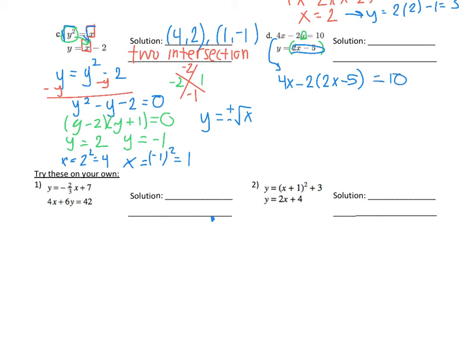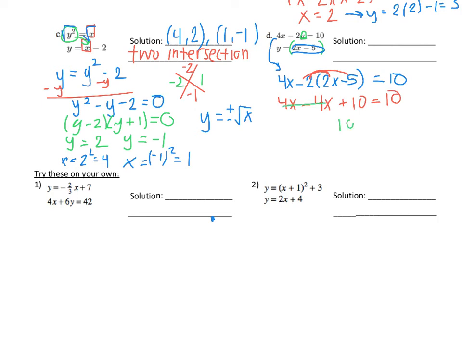So I'm finishing up by writing the rest of this whole equation and substituting 2x minus 5 in for y. Now I just have one variable, x, and I can solve for x. The first step here, I've got a -2 out front of this parenthesis, so that means I need to distribute my -2 to both of those. So that'd be 4x, -2 times 2x, that would be minus 4x, and -2 times -5, that's going to be positive 10, equals 10. So 4x minus 4x, those are gone.